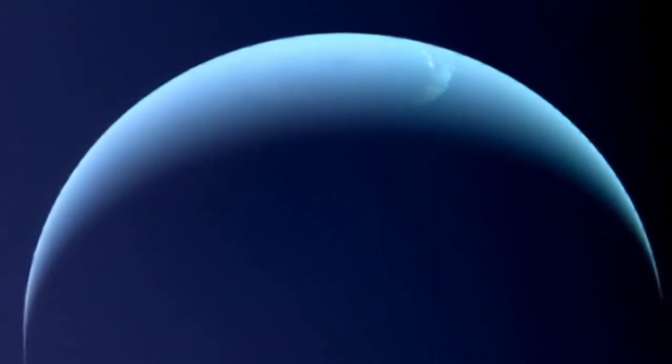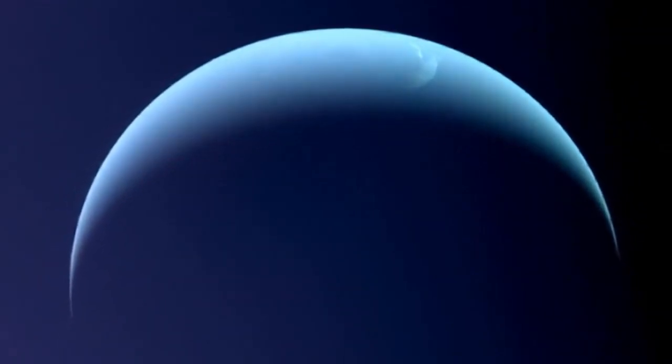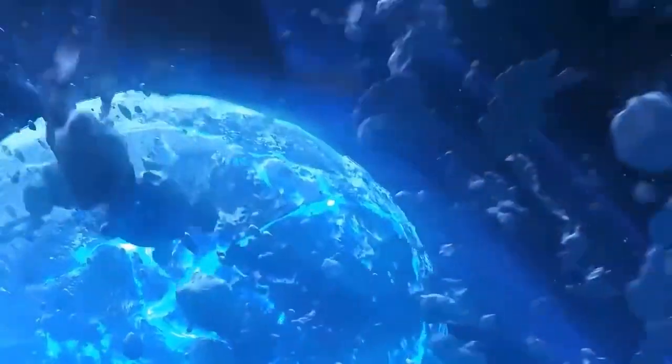The next large-scale mission dedicated to studying an outer planet will launch toward Neptune. It will fly by Jupiter in order to take advantage of its gravitational pull, because that is only possible every 12 years when the planets are aligned. The next launch window will be from 2028 to 2030. An expected arrival at Neptune is around 2043.